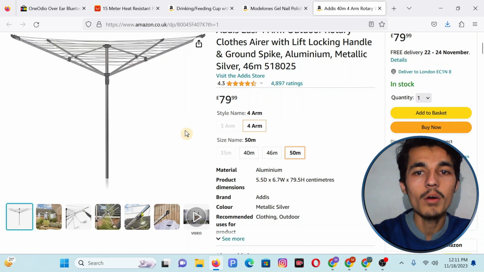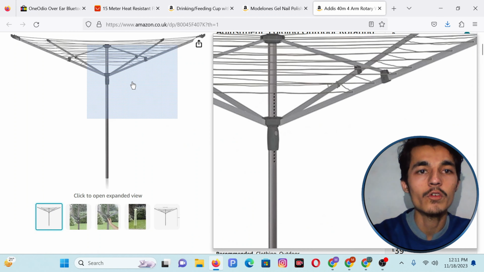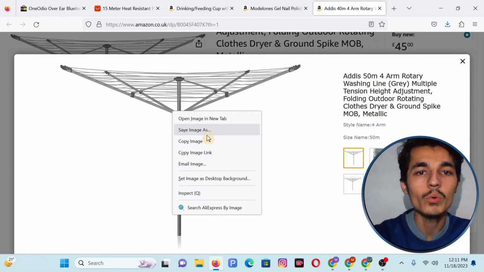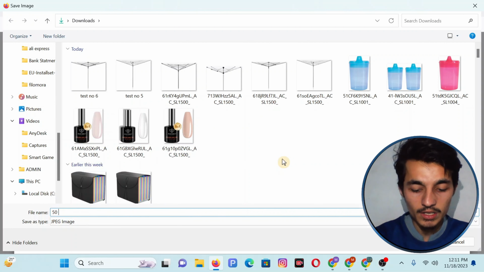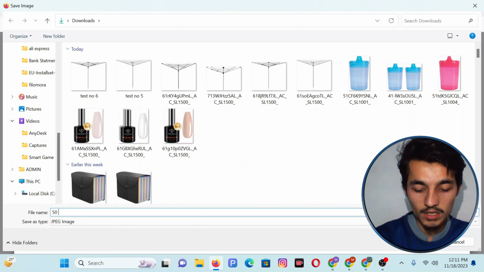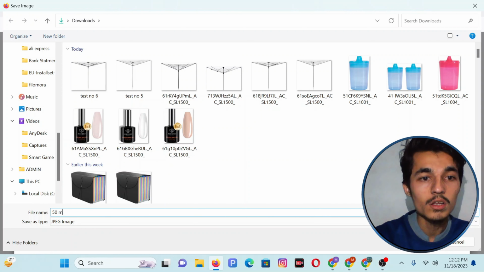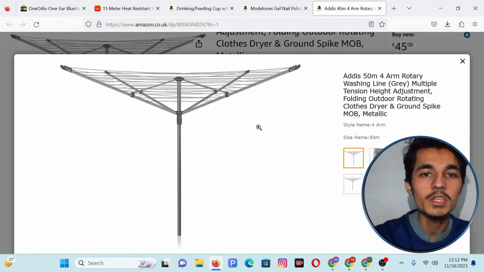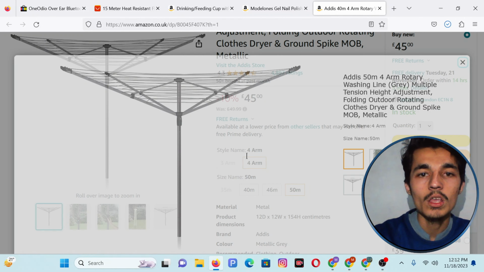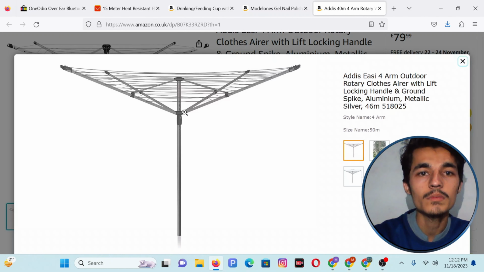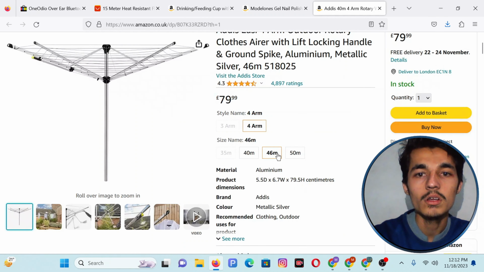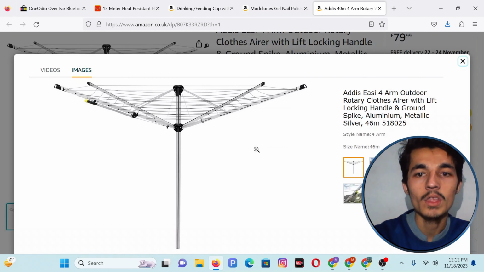So let's first copy this one. Let's say for 50 millimeter we have this one picture. So I will write here 50 millimeter, or 50 meter, whatever that is. And for 46 we have this one picture, not this one. 46, this one.